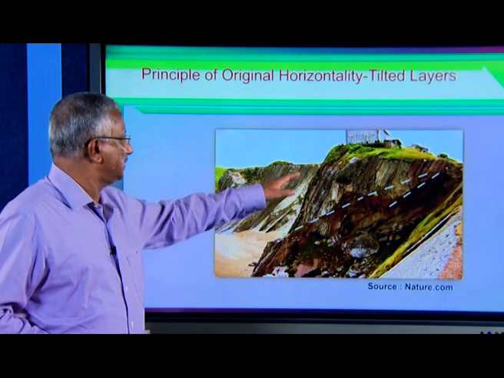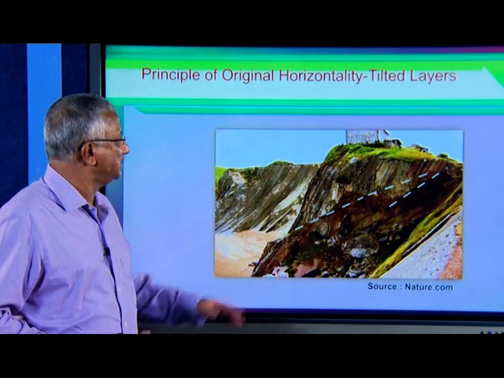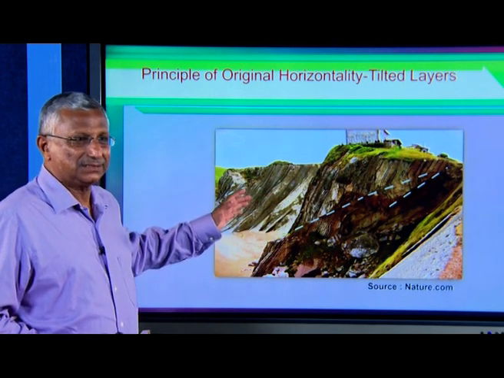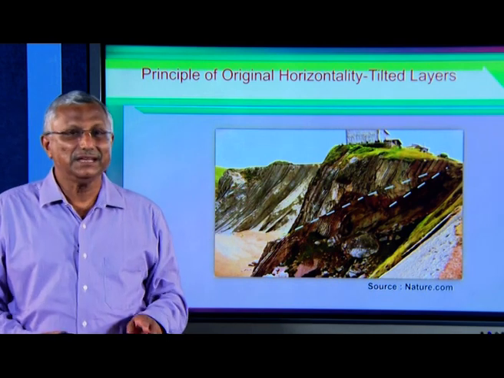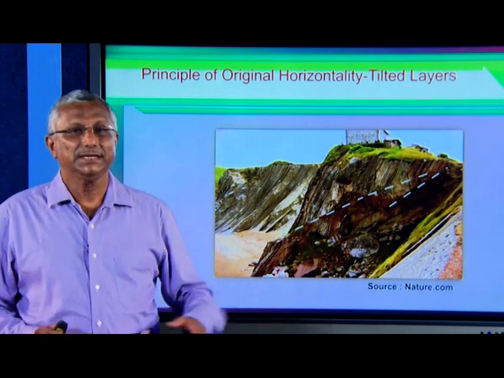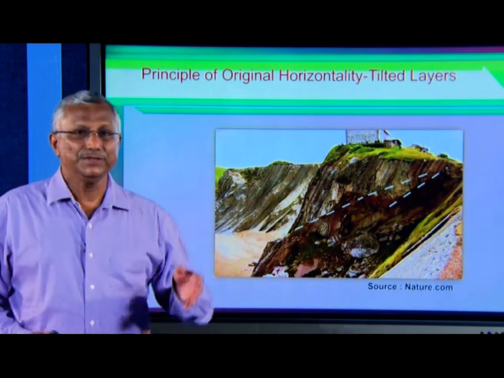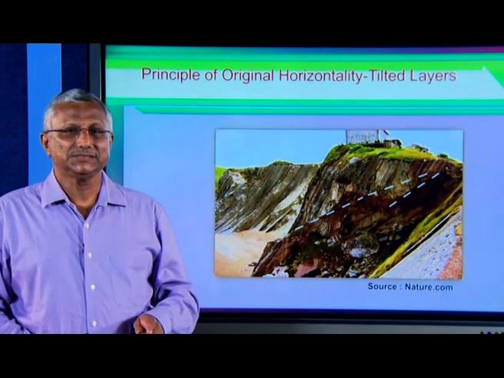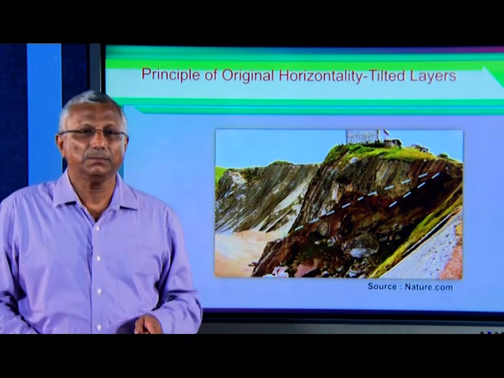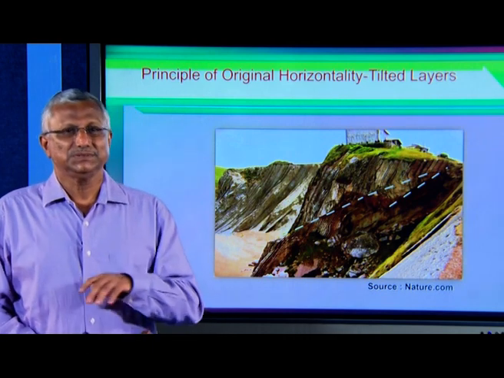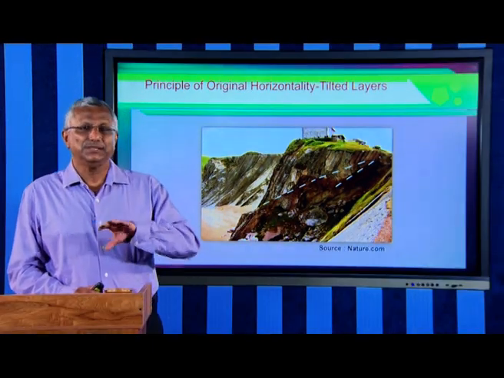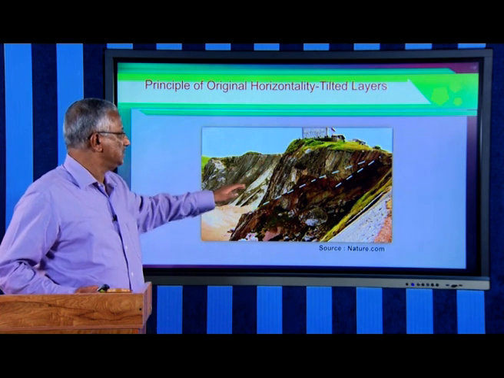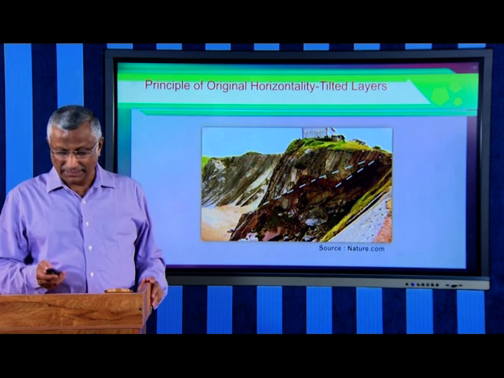Here again you find that some of the layers are inclined. We should not interpret that the rock layers were originally deposited in this inclined manner. We should interpret it as one in which all these rock layers were initially deposited in a horizontal manner. Later on, due to some earth activity, some deformational activity, they have been changed into inclined layers. That is what you see here.